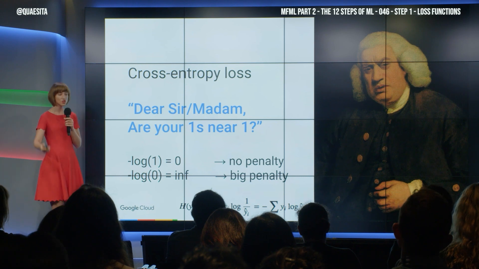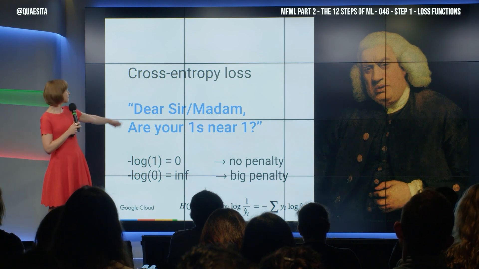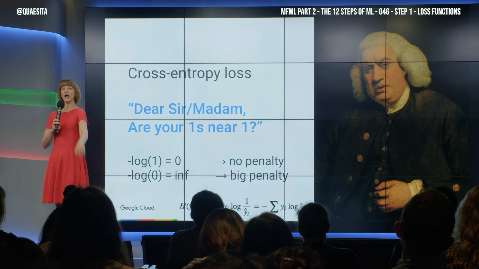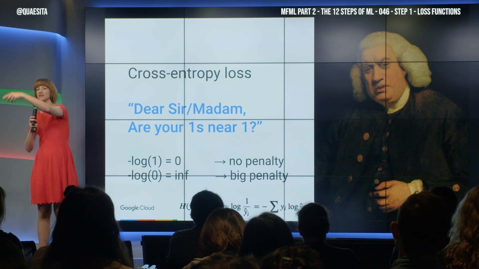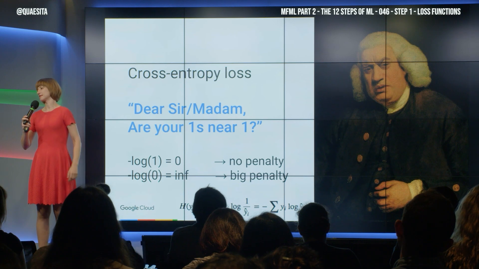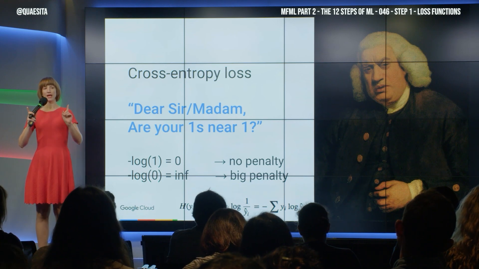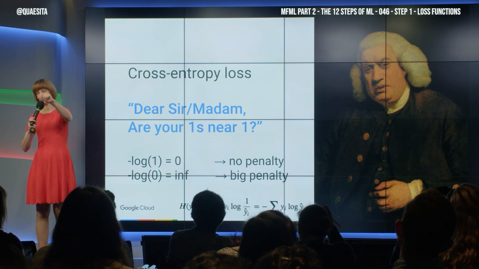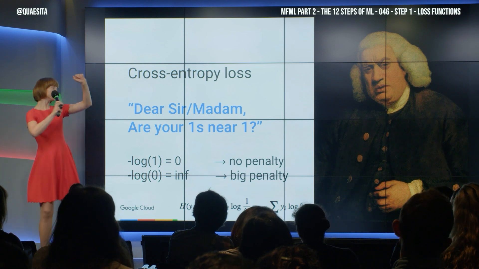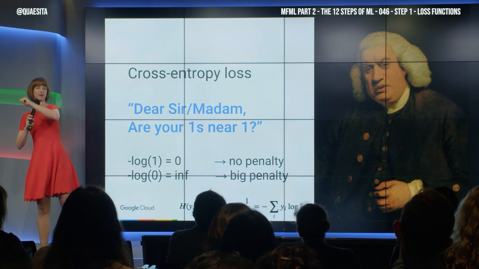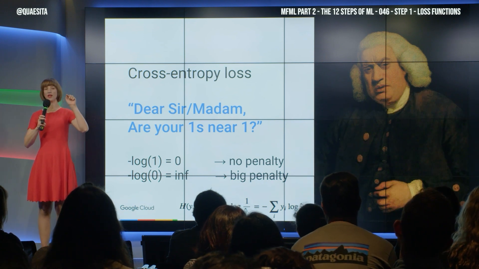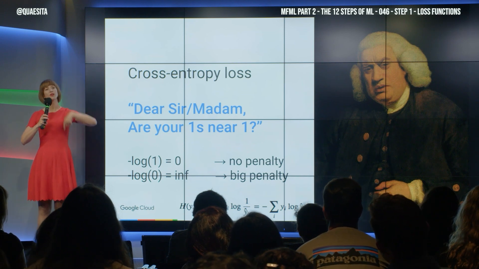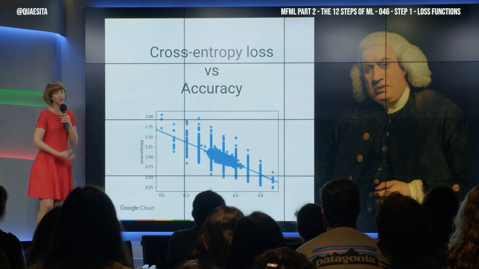Let's simulate the comparison. We go to some package — R, Python, whatever — that calls itself cross-entropy loss. We've got another one that says accuracy. We simulate a fake dataset with fake outputs: cat, not cat, cat, not cat, whatever. And then the truths: it was actually a cat, it was actually not a cat, and so forth. Then we score it with this function and we score it with accuracy. We get a pair of scores and put it as one point on a plot. Then we do that again and again in a loop, lots and lots of times, until we get such a thing.